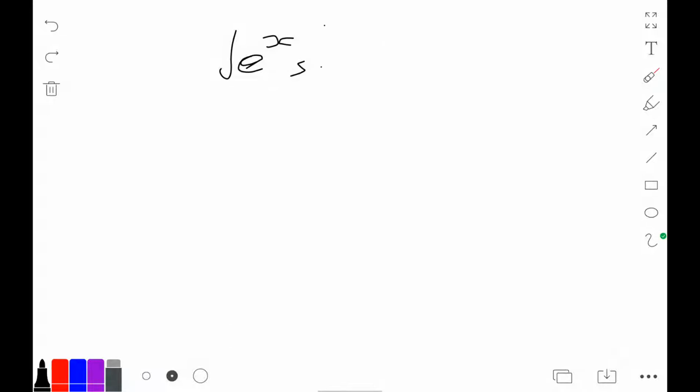e to the power x sine 3x dx. Oh no, I'm not writing properly. Just give me a moment, because I have to finish fast with you guys on this one. So let's proceed now. It's going to be fine. So when you have sine 3x dx, what we are going to use here is integral by parts.